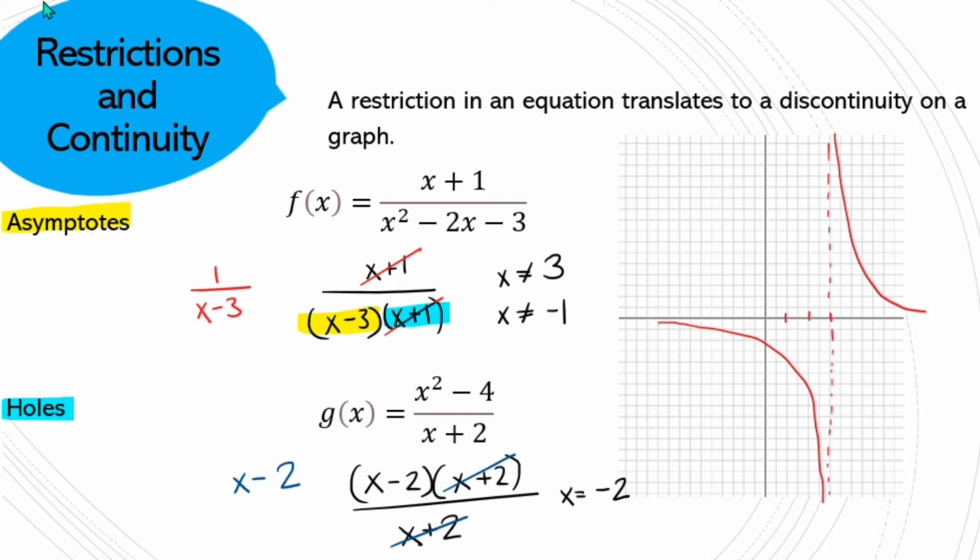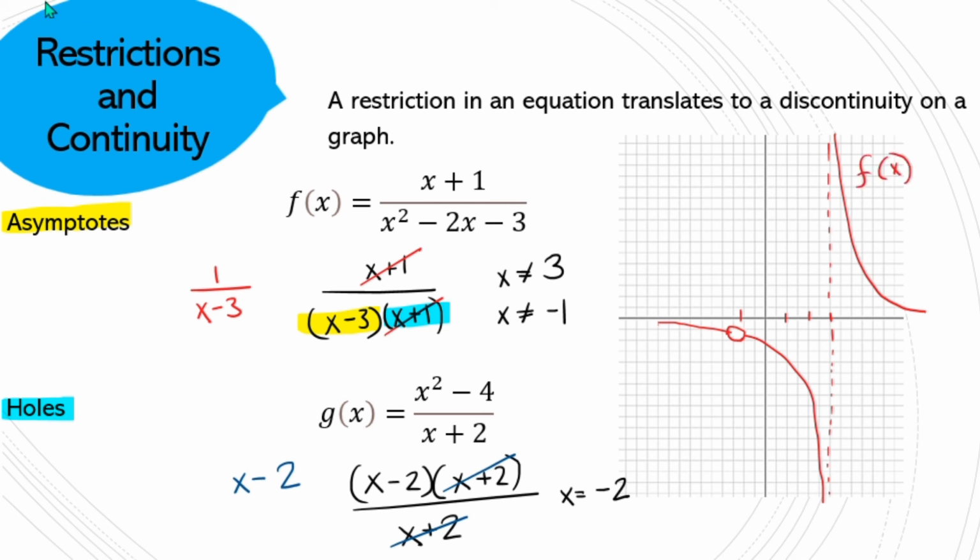Now let's look to our second restriction. Our restriction was x could not be equal to negative 1, but it's not an asymptote, it's just a hole. So what does a hole look like? Take out the graph at that point, and I'm exaggerating this a bit. So at x equals negative 1, I just have this little hole in my graph where it can't be. So you can trace along that graph happily, but at x equals negative 1, you're just going to hit a hole and have a discontinuity. So that is f of x.